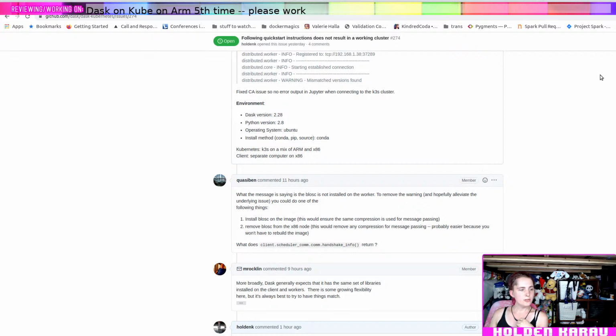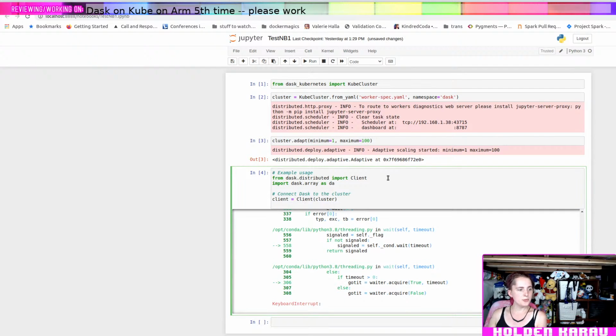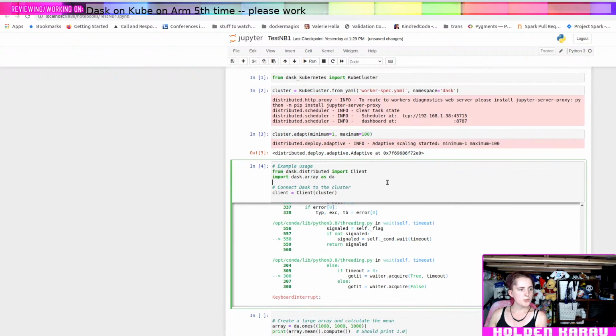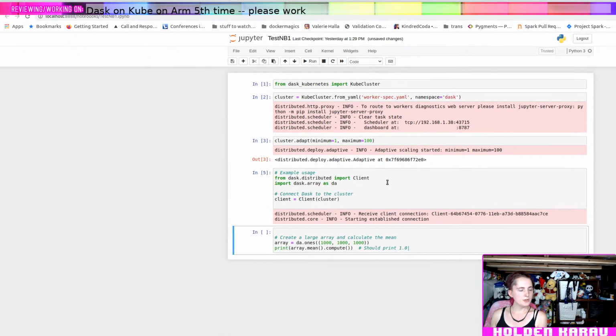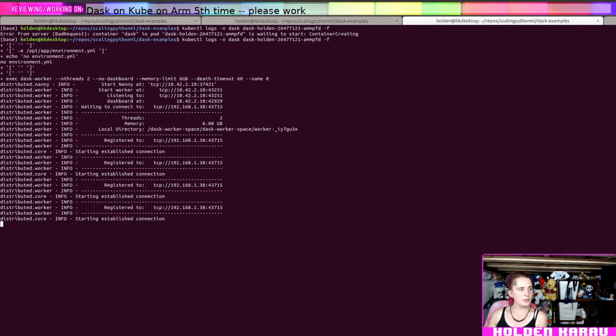And so this is what I'm going to do. We're going to separate this off into two cells. What happens if I run this? Okay, cool. So we've got a connection, presumably.